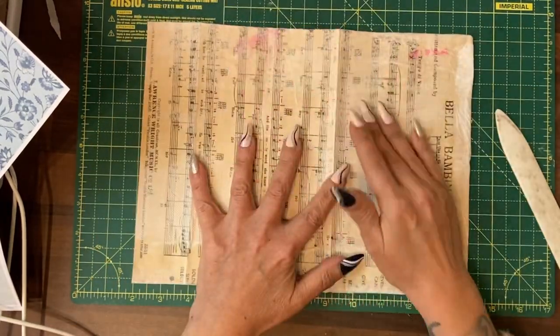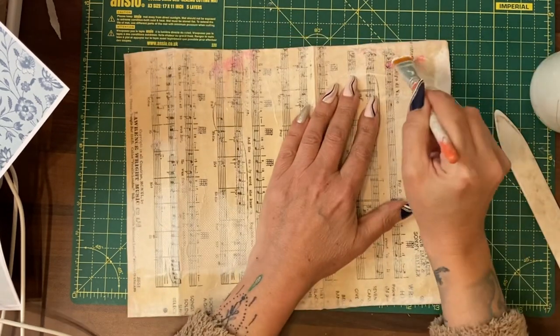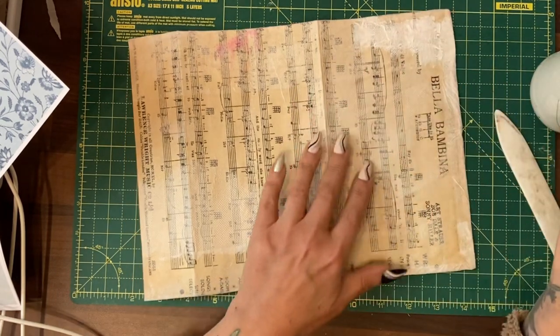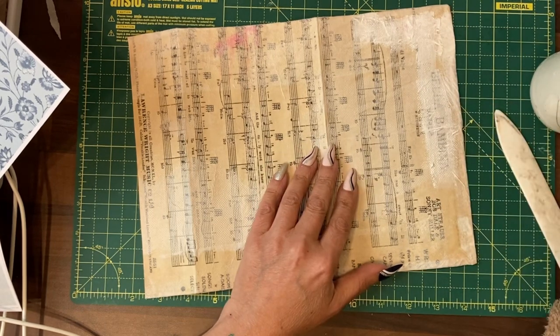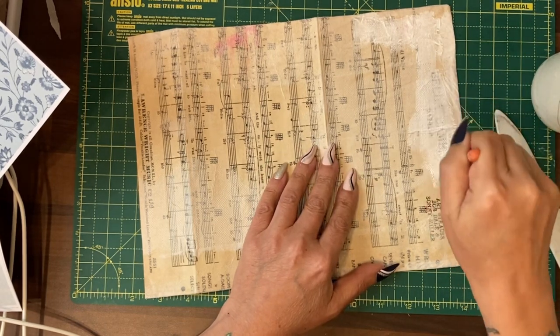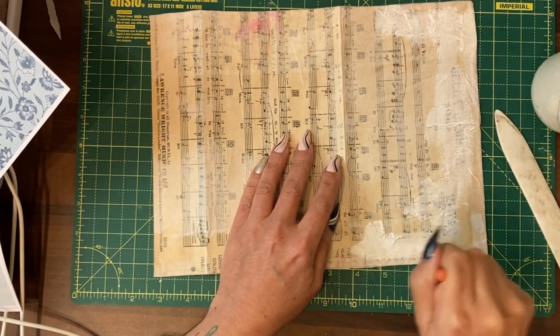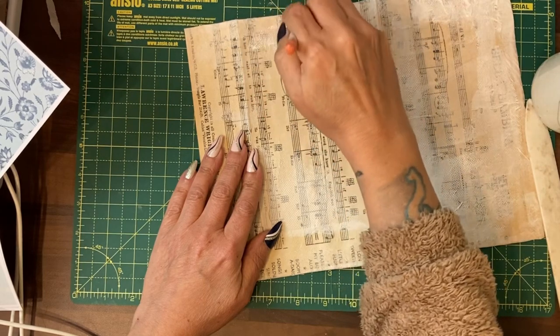The next thing I want to do is take some white gesso and put it over this area. There are some dyes on here — we can just white gesso over that. I don't think we need a big word showing through too much. This is more dry brushing anyway; we're not trying to fully cover anything up. Some bits will be thicker than others. We'll be doing the same on the inside.